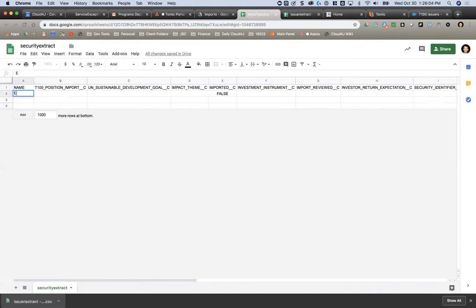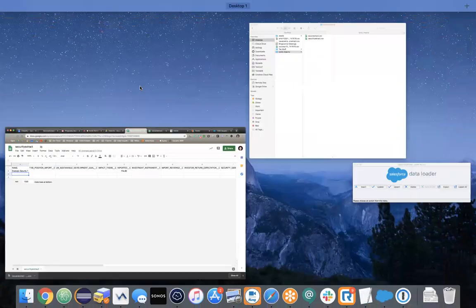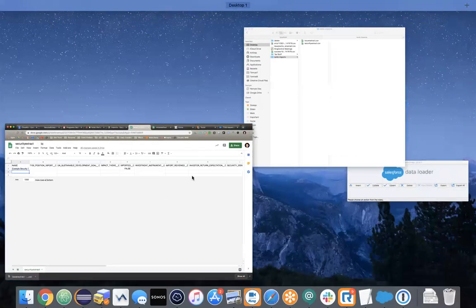So example security 1. When you're doing this, if you have a list of securities that you know are all under one issuer and you're doing it one at a time, it's a lot easier because you don't have to do the VLOOKUP.